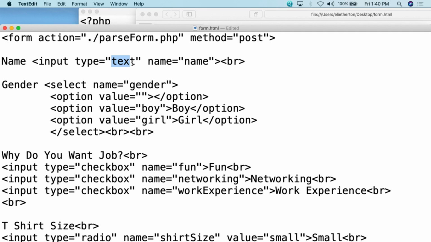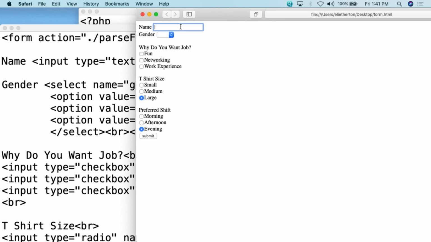So basically the value that goes into this particular field on the form is text, and then you're going to have to give this text box a name. This name is used by the script that will be parsing the values coming to it from this form. So you have to name everything, so then you can turn those values into a variable on the other side. So it'll be input type equals text, name equals name, and then we are going to simply break line. So this creates a text box here, and this text box name will be name.